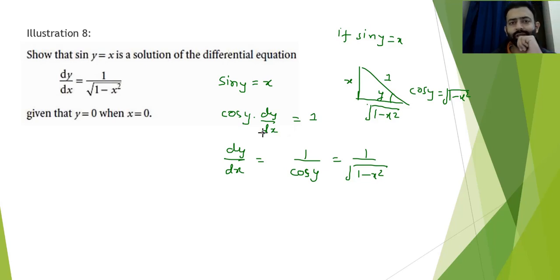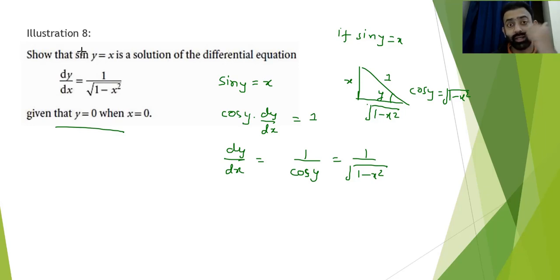But you will notice here that we haven't used the given condition that y = 0 when x = 0. It is obvious from the given function that if we put x = 0 or y = 0, you will get the output x as 0. But since we are doing differential equations, this is just by understanding what a differential equation means: if the original function is given to you, then we can form an equation which involves the derivative as the variable. There is nothing wrong in this.